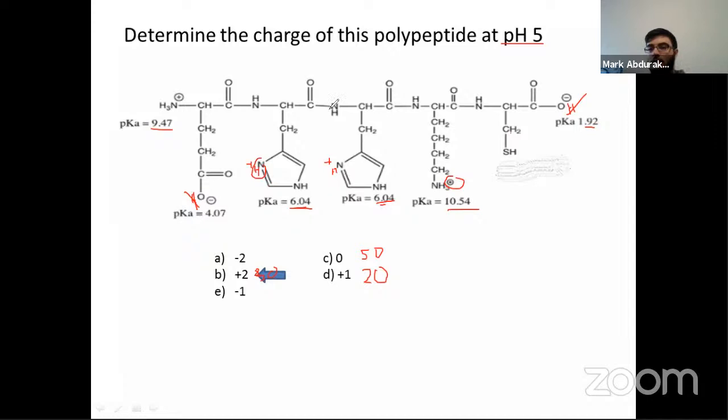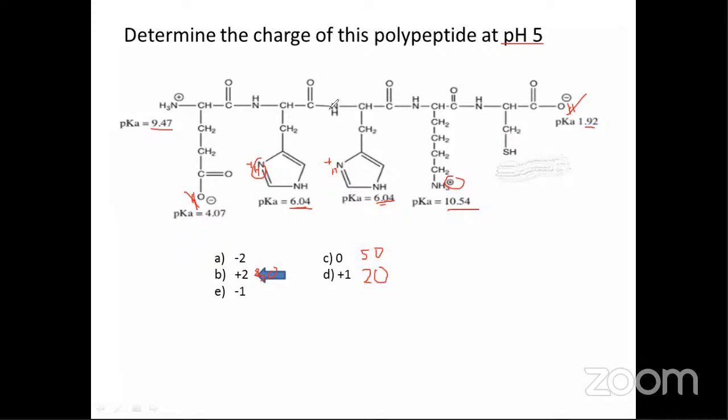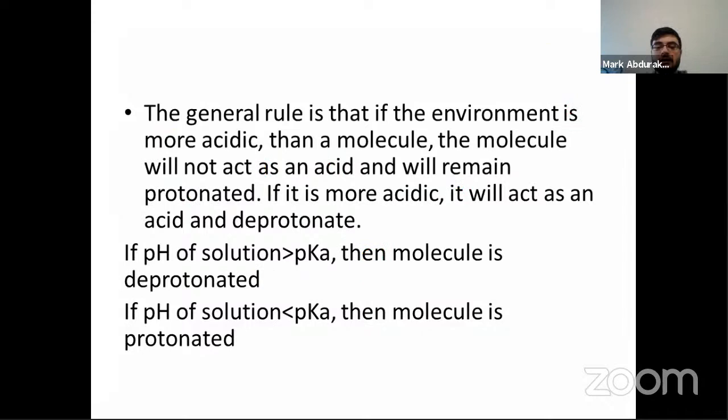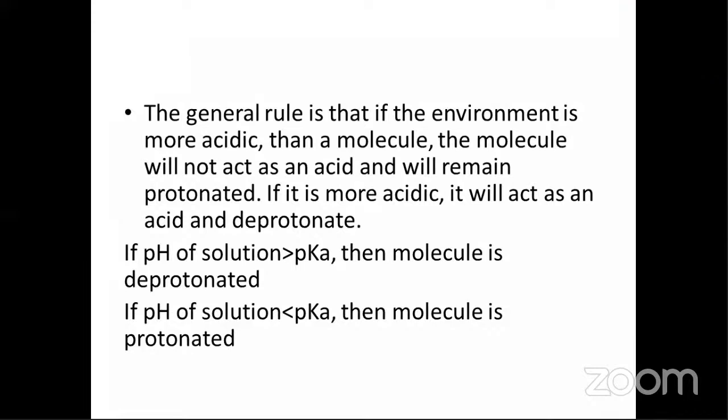Mark, you were breaking up when you posted the rule. So the rule was that if it's in a more acidic environment, where it becomes protonated. Let me go back. Okay. Yeah, let me screenshot that. Just leave that up. Okay, I got the rule. Sure. Yeah. And if you want, I can explain the rule so you don't have to memorize it. If you could explain it, because I had to transition to my phone because my computer was, if you could explain it for me, please.